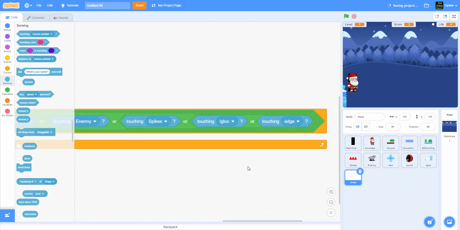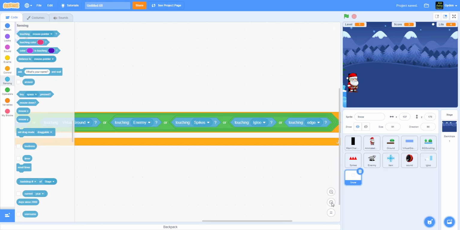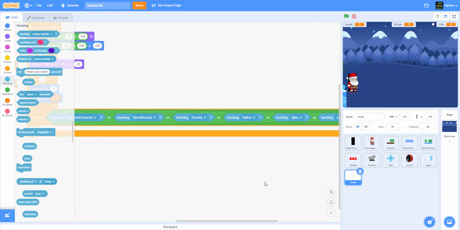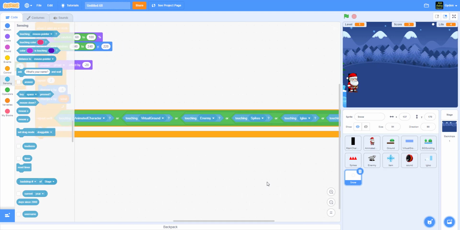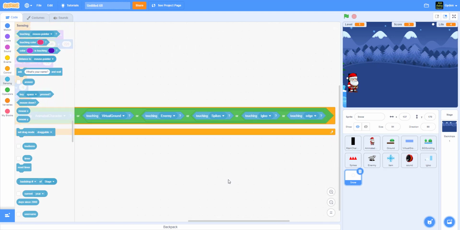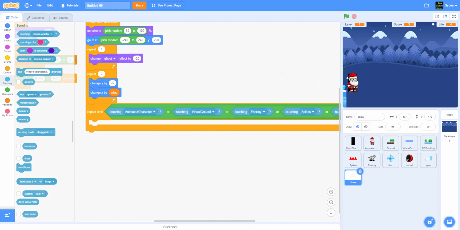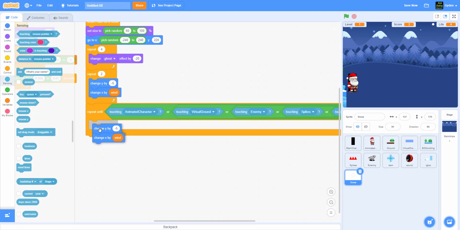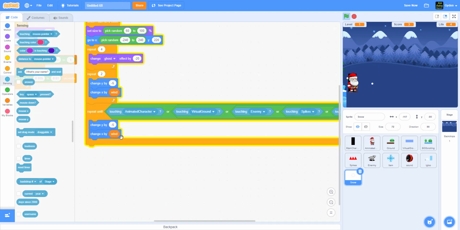Okay. Alright, so let's zoom back out. So we have the main character, virtual ground, enemy, spike, igloo, and edge. Okay, so what I want to do is keep them going down until they touch this. So what you need to do is kind of the same thing over here, going down until it touches it.